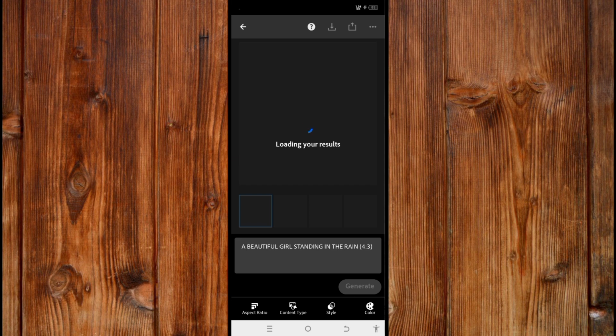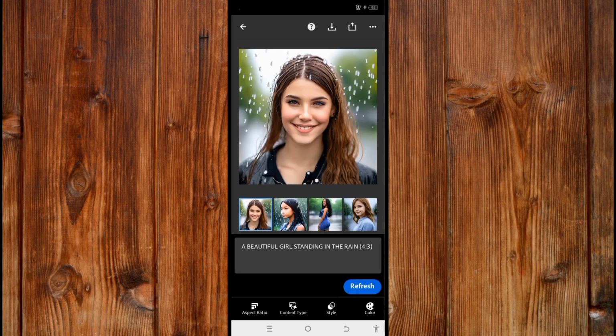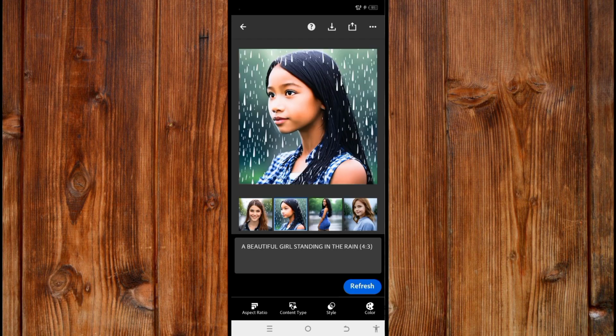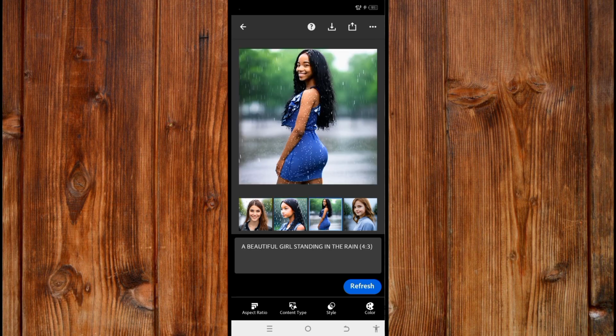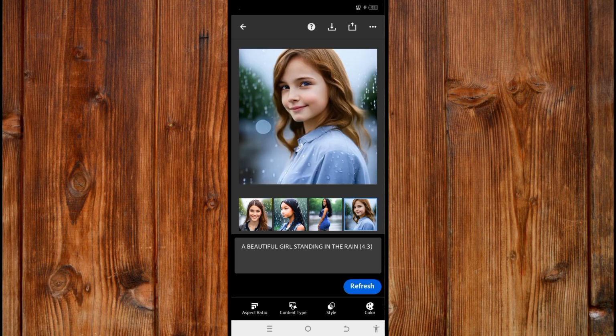Wait for the AI to generate it. As you can see, the AI has generated it perfectly. You see it, and also it is in high quality. But at the end of this video, I will show you how to enhance this generated image to be more beautiful. You see it, we will use this one. Now whichever one you want to use or download, whichever you want to save from these generated images, just click on this downloading icon on the top side.